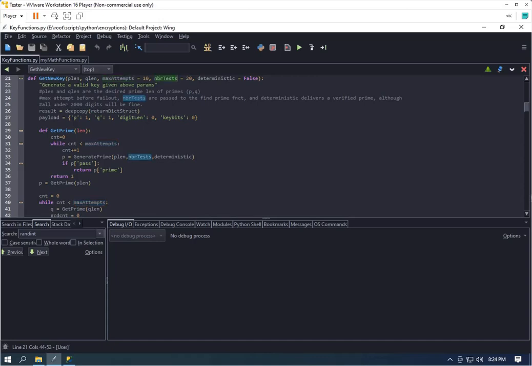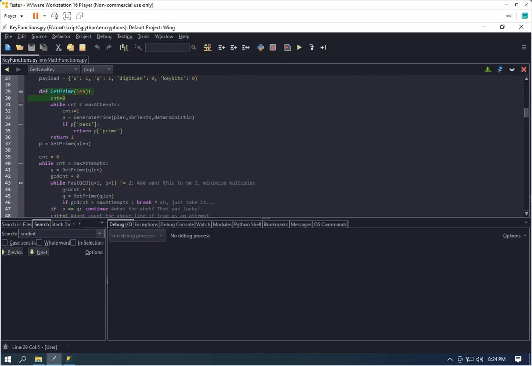determines not how accurate, but how probabilistic the prime will be. They're all going to be probable primes. In the range we're doing, 20 tests should be enough. You can certainly make that 50, it's just going to slow it down. And maybe in production we put it up to 50 and just wait for the keys to generate a little bit longer. But I defaulted to 20 because that should work for a 100-digit prime.